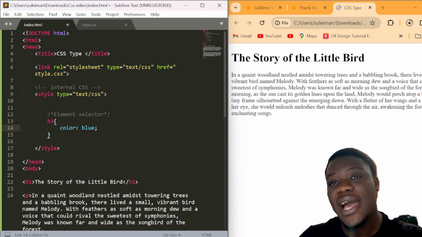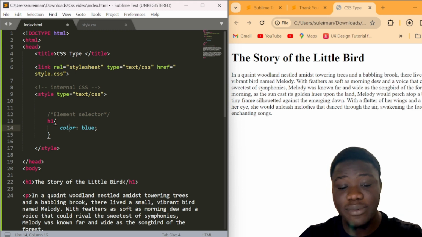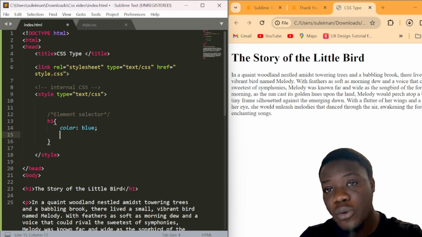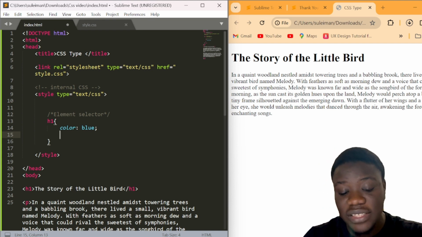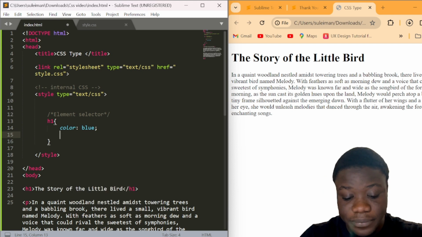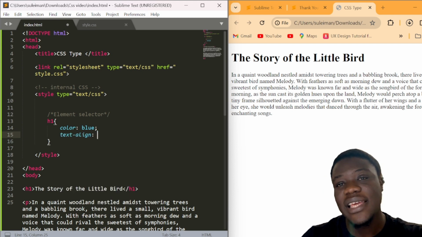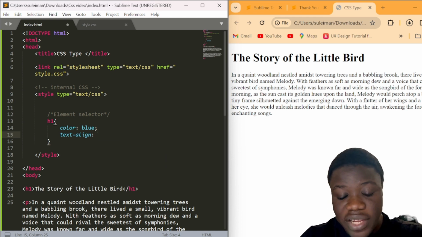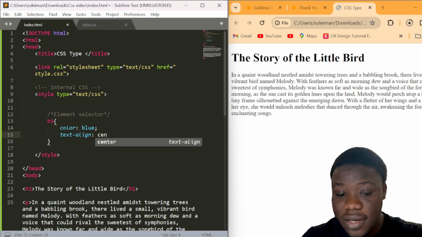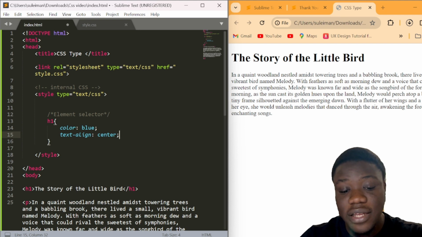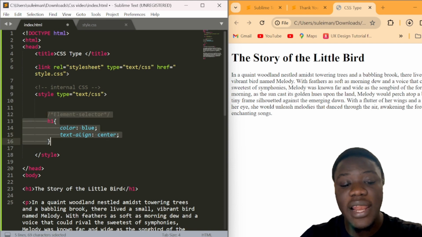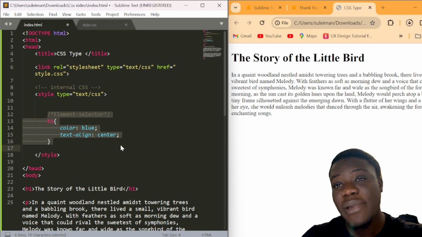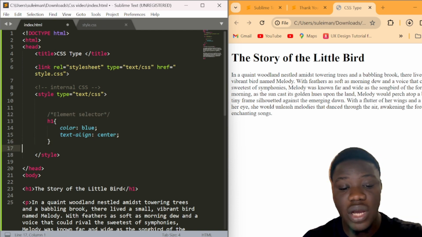The property, you can add different type of property on a different type of tags. Idan muna son we add in another property, we can easily come and change it. We say, okay, we want to style our sheet. Maybe we want to do text align. Text align is another property. And now let's give it another value, which is center text align. We want our text to be in the center. This is a property and this is a value. So this is how you write your element selector.